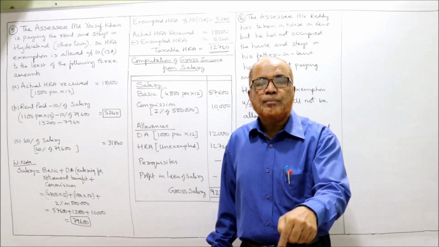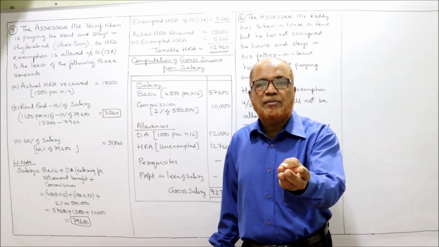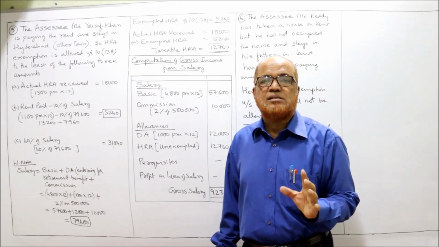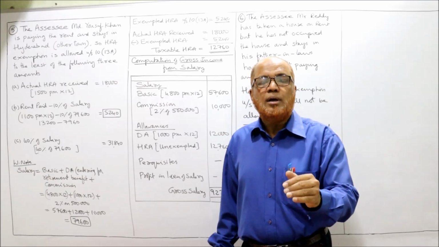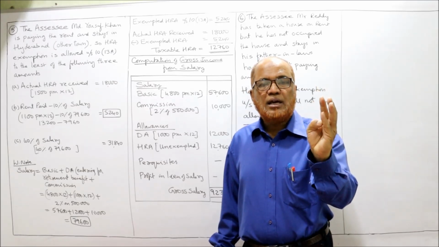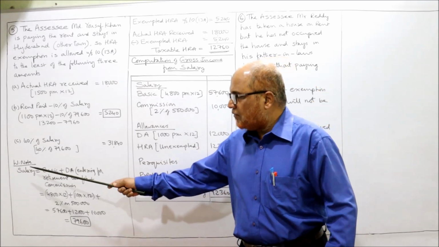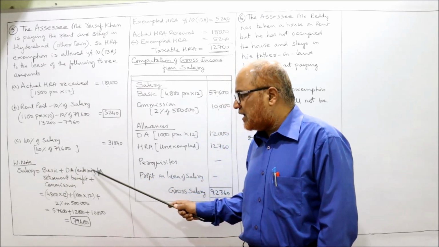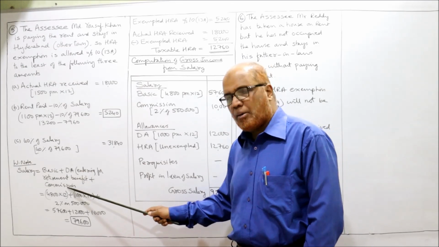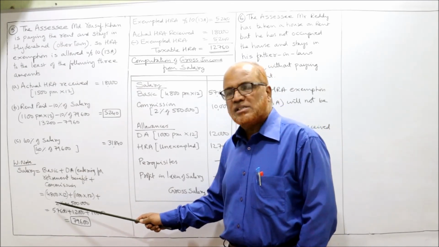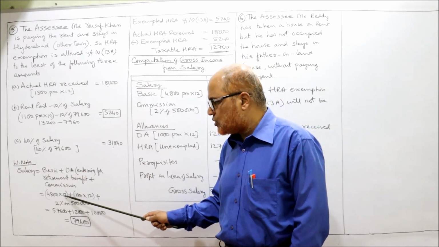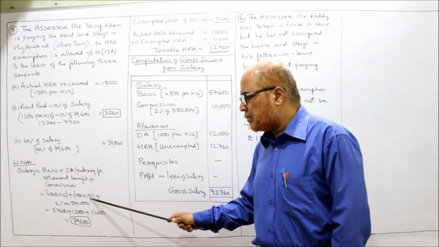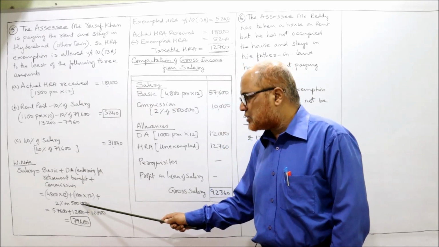In our problem, DA enters for retirement benefit and commission is given as a percentage on sales. So we will include basic pay, DA as well as commission here in the working note. Salary is equal to basic plus DA entering for retirement benefit plus commission. So how much is the basic salary? 4,800 into 12, 57,600. And DA is 1,000 per month into 12, 12,000.